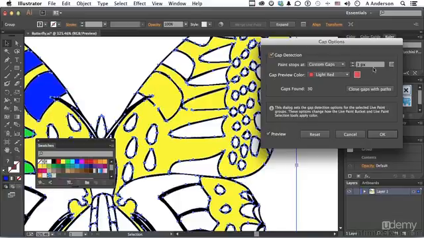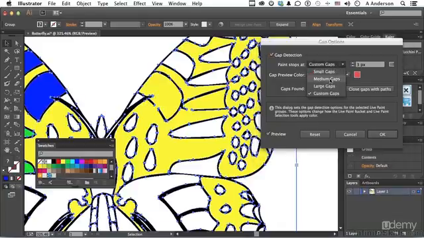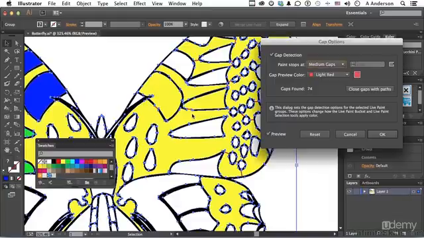Now, we have a custom gap of 3 pixels. Those gaps must be bigger than 3. Now, we could increase the number if you want to do it that way. Or you could go to, say, medium right here. Let's see what it does. See, it got them. Now, I can turn that on and off so you can see that now. But if I were using a color like red as a background, they might be harder to see, to be honest with you. But you can see, there they are.